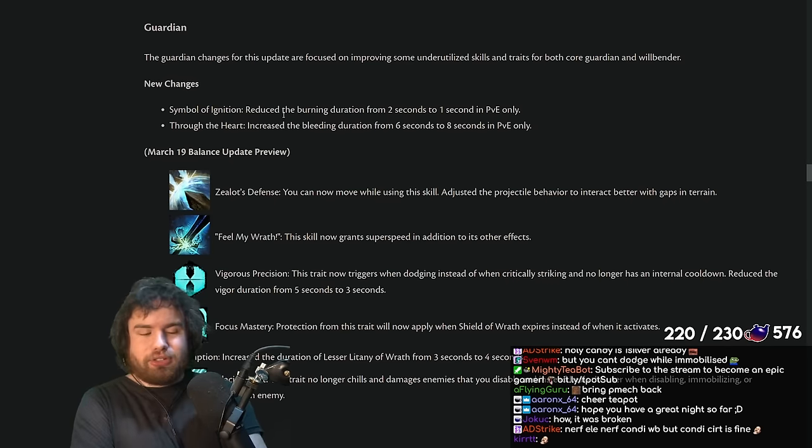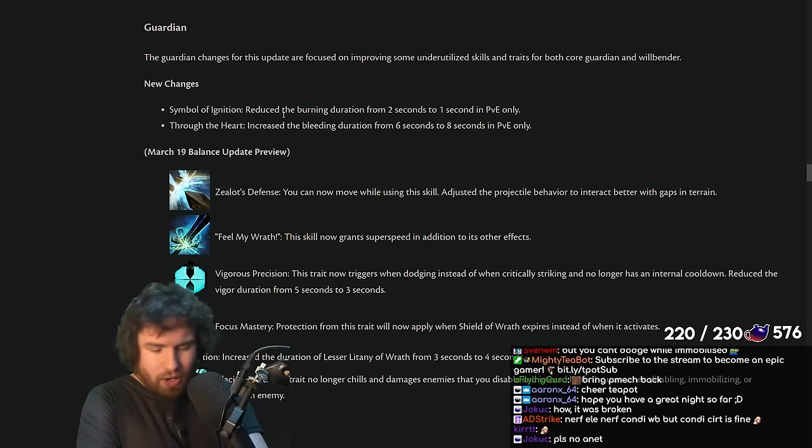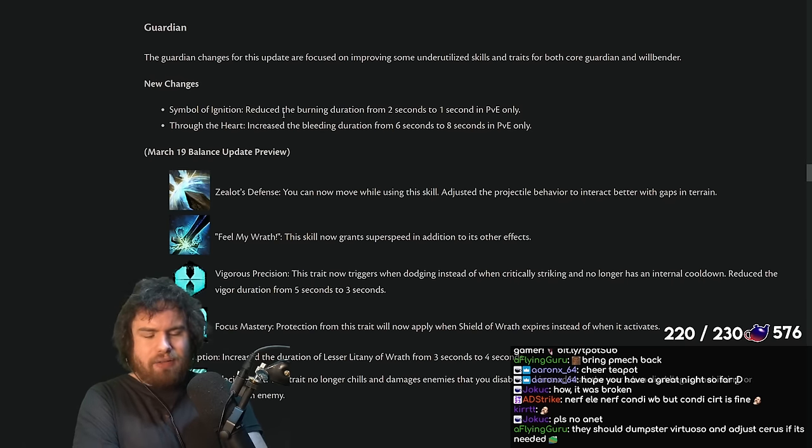Will the build still be good? Absolutely, yeah. The build blasts. It is still going to blast, so nobody panic. Very, very strong build. I guess caught in the crossfire here is poor old Firebrand, of course, because everyone loves pistol right now on a Guardian, so some nerfs to Firebrand as well.